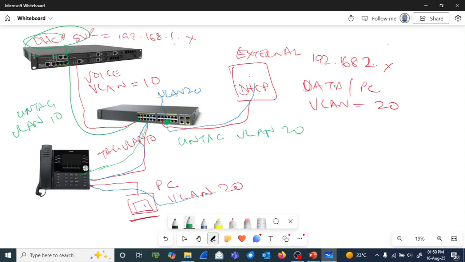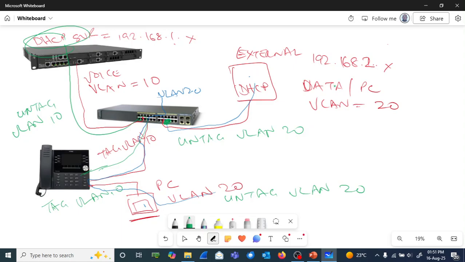And our PCs should also untag VLAN 20, but our phones would tag VLAN 10.